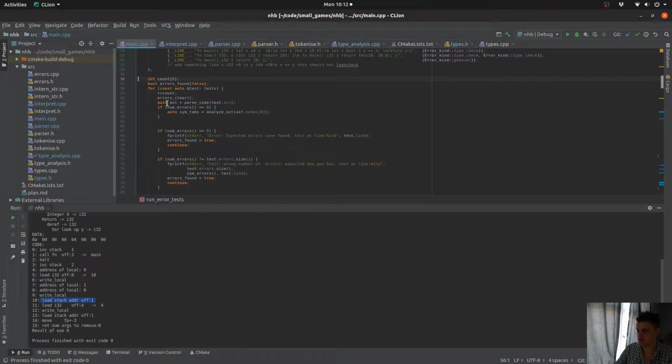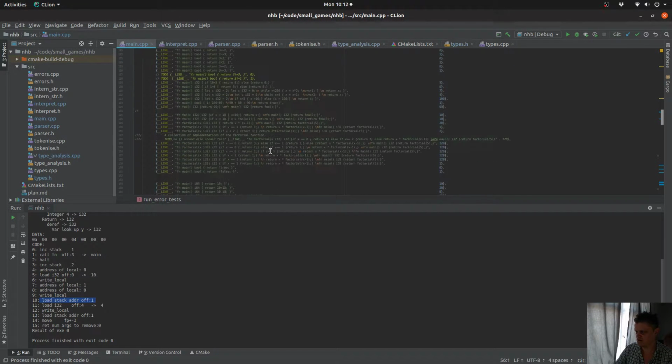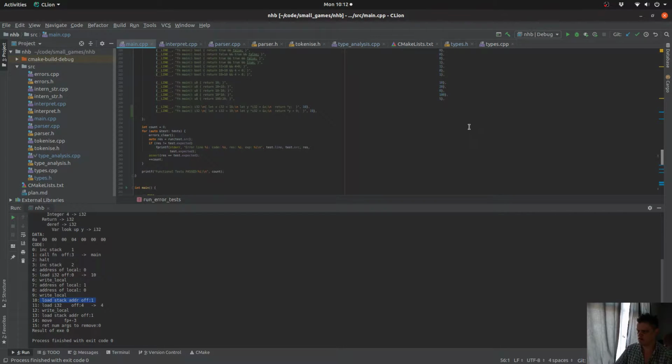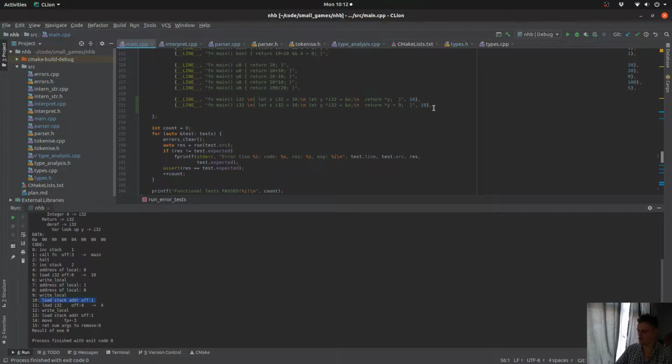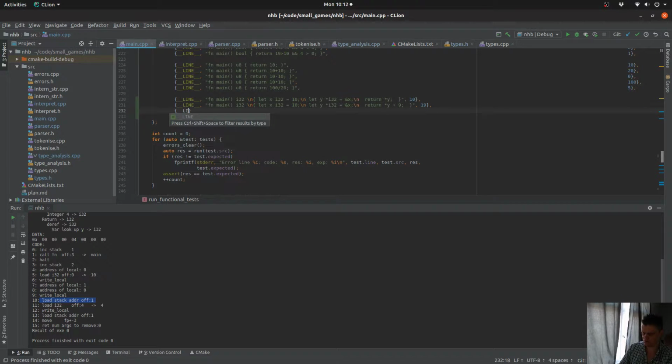zoom out so we can see it all. Yes, and eventually these won't be here, but they are so handy. Comma 4.